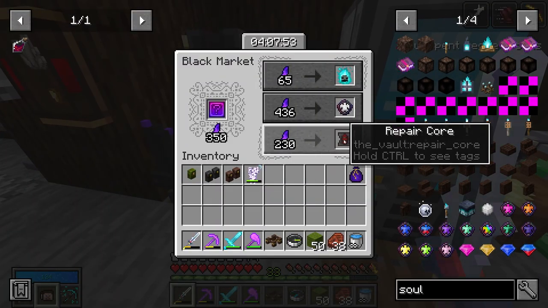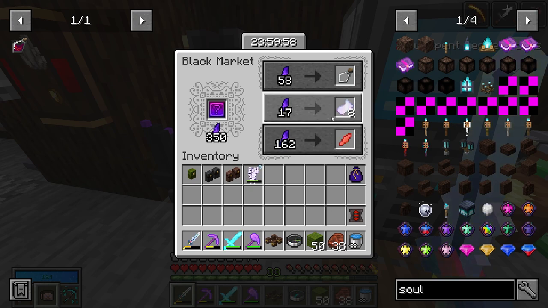Well, we have 2,300 shards to work with. Let's see if we can get 2 knowledge stars. You first. All right, now we're going to bid low. Nope. Let's see.